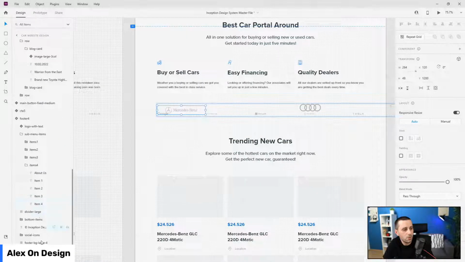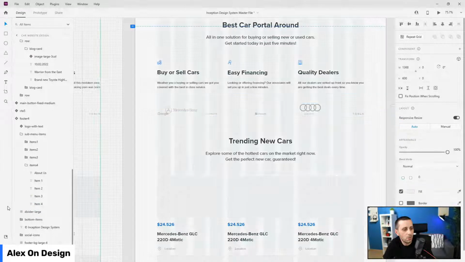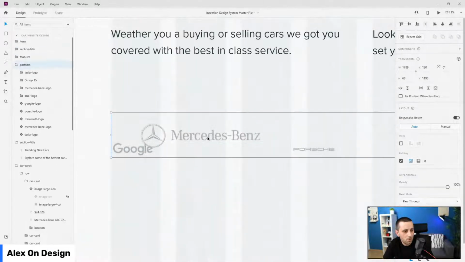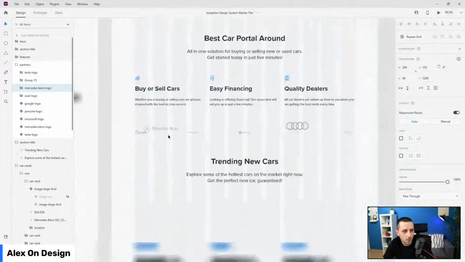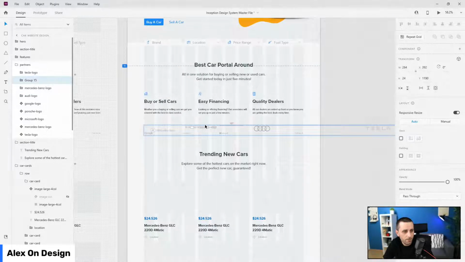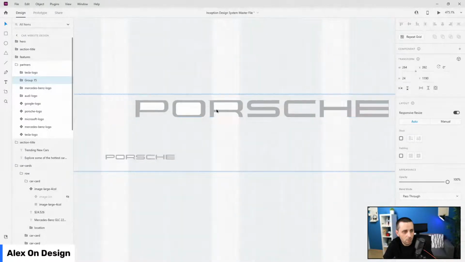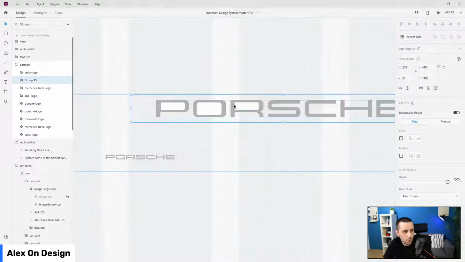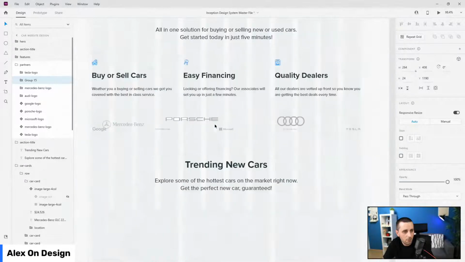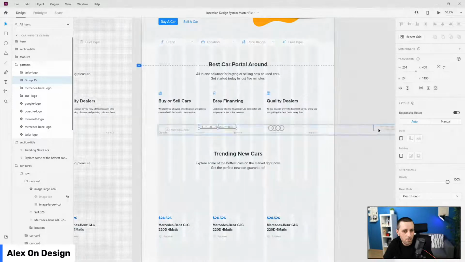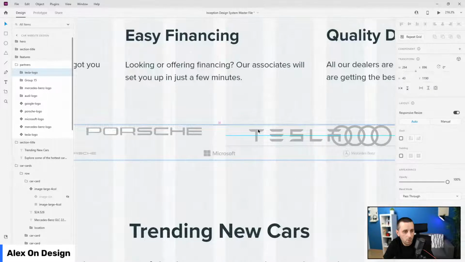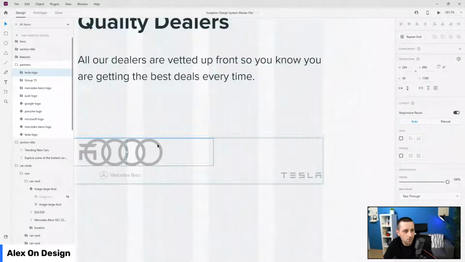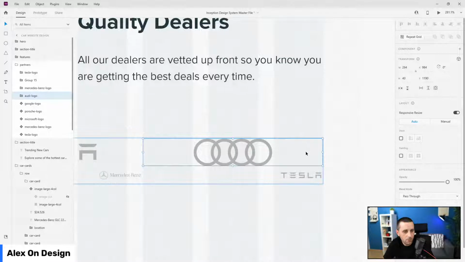And at this point, I will have to bring in my columns like this. So Mercedes can go to here, which is fine. So 3 columns wide. And then Porsche can go to here. So let's see, something like this. There we go. Then I can bring in my Tesla logo to make it all German row, because these are obviously German manufacturers. And I'm going to place it right around here. So let's see if that's good.